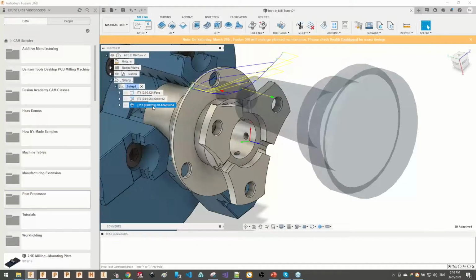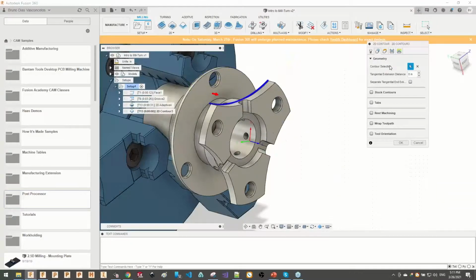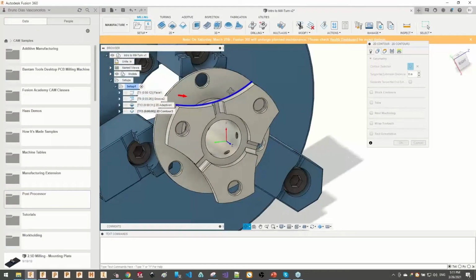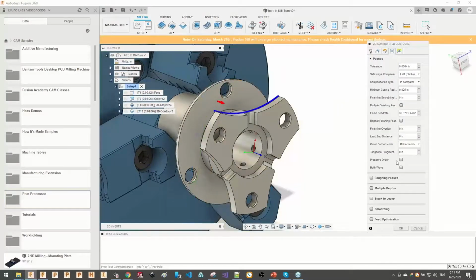Here's another trick. If you guys want to create an operation that has the same selection that you did before, you can do right mouse click, create derive 2D milling, and here select the operation that you want to derive to. By doing a derive operation, basically, you will bring everything such as tool data, feeds and speeds, selections, every single setting you will grab that and you will put it in the new operation that you're creating. So as you can see here, I have the same geometry. I don't need to select the geometry again. Okay, so everything is already done.